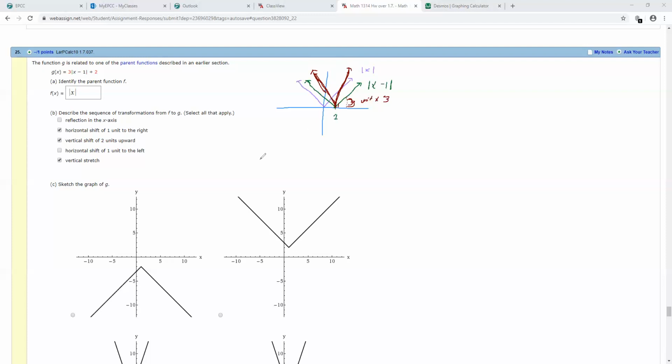Okay. And then what, Griselda? Is that it? Oh, so that part is x minus 1 first times the 3. Are there any other transformations that need to be done? No, there's nothing else? No, I don't see anything. There's no negative 1 there, there's no multiplication of negative 1. Good. No reflection.